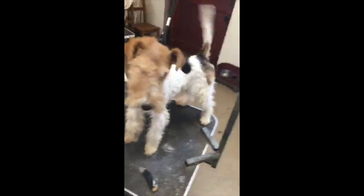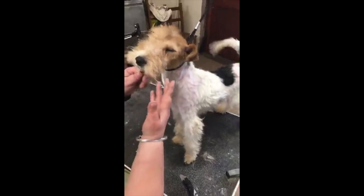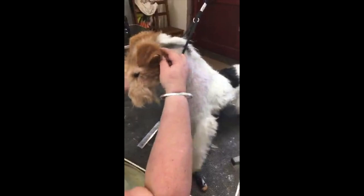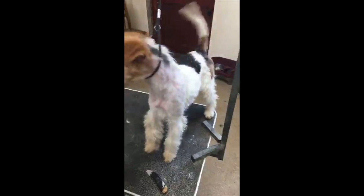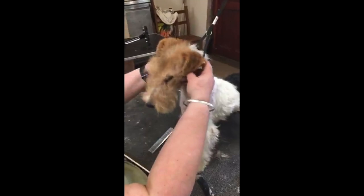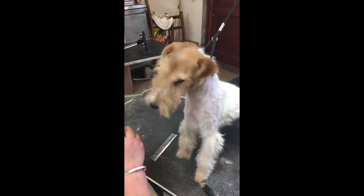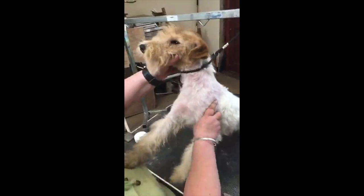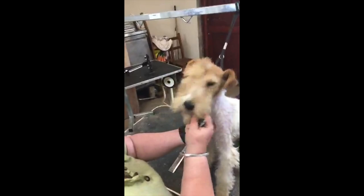So when we groom them, and they have lovely dark eyes, full of mischief and fire and spirit and personality. And they have ears that are high set and V-shaped, and they carry them high on the head. I know some pets have got one up, one down, two up, two down. We don't worry about that, but the placement of their ears is in keeping with that look of their head. Traditionally they use their head for going down sets and holes and investigating things and nosicking where they don't need to be nosicking, which is exactly why she's got no hair on her nose. So when we trim the head, we're trimming the head to show that shape and show that feature, and we want to make the most of that.